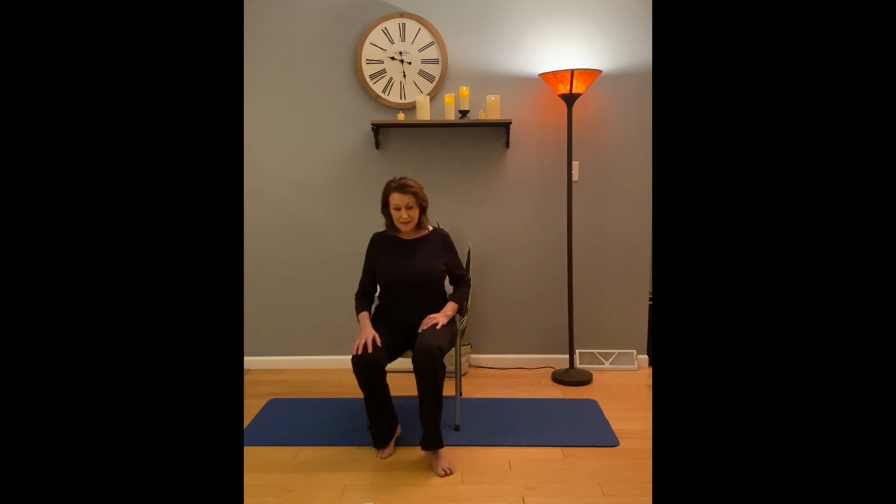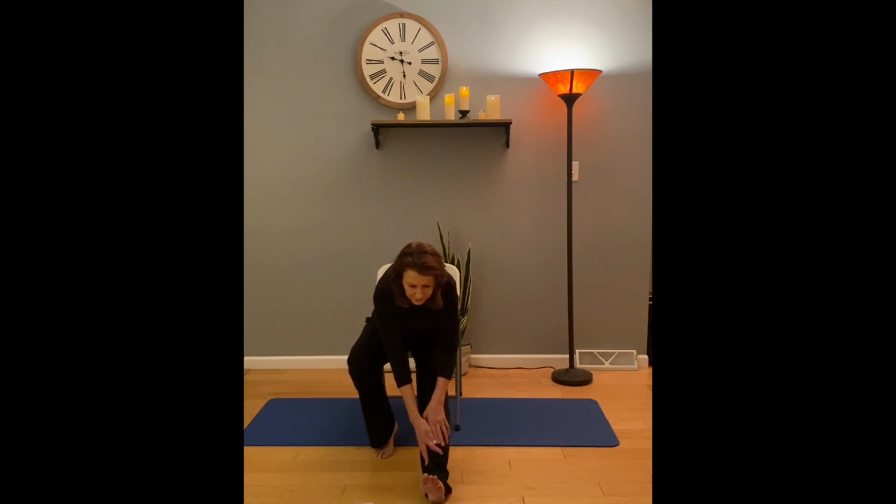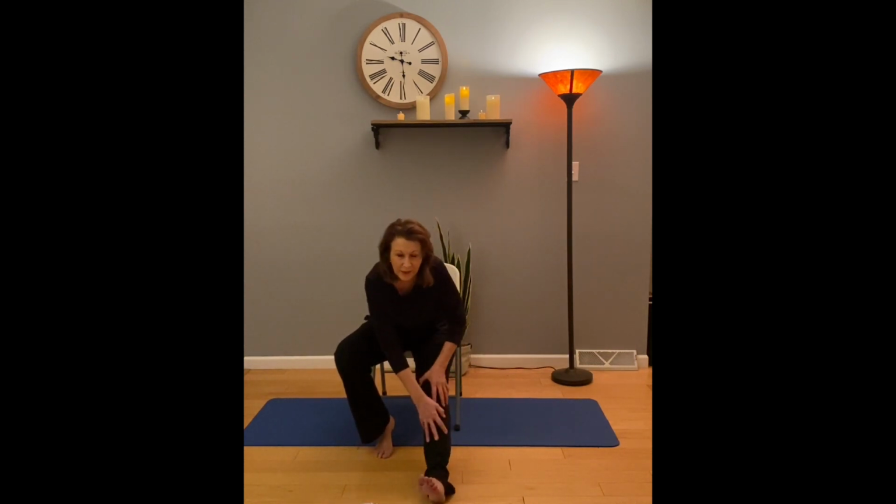All right. That was the right leg. Bend the right leg. Extend the left leg. We're going to do the same thing. Massage that leg going down. There's one and two, three, four, five, six, seven, eight, nine, and 10. So we can see how we're waking up the energy, getting that blood flowing in that leg.